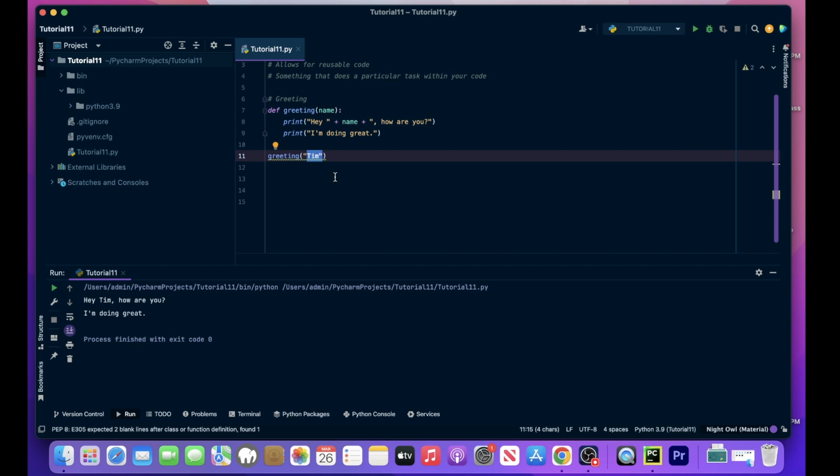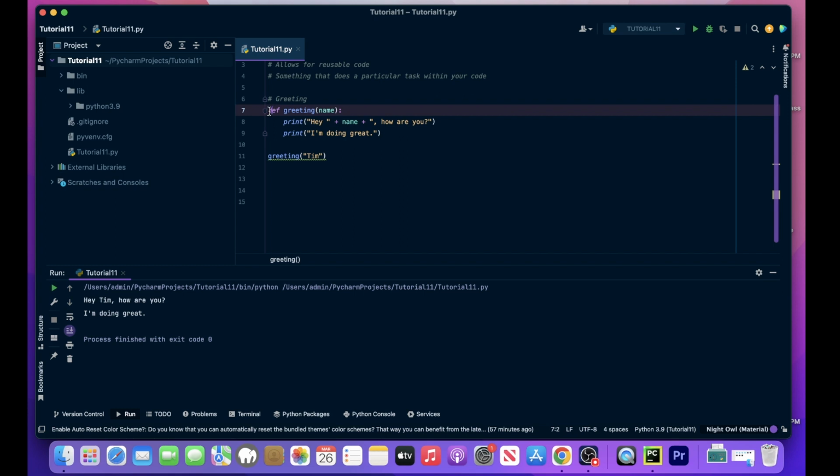I'm doing great. Okay, so I know that, because this is probably your first time seeing this, it can be a little bit tricky. But let me just reiterate what I just did. So remember that whenever we establish our defining of our function, we had to define it first.